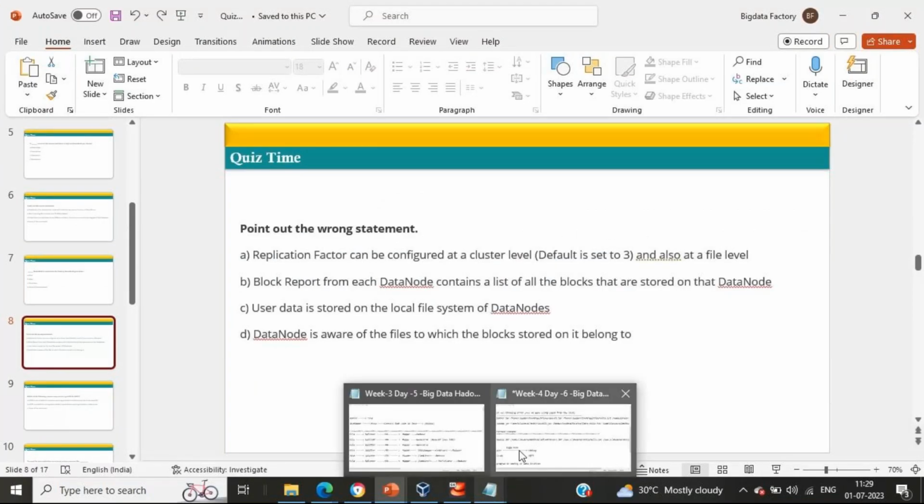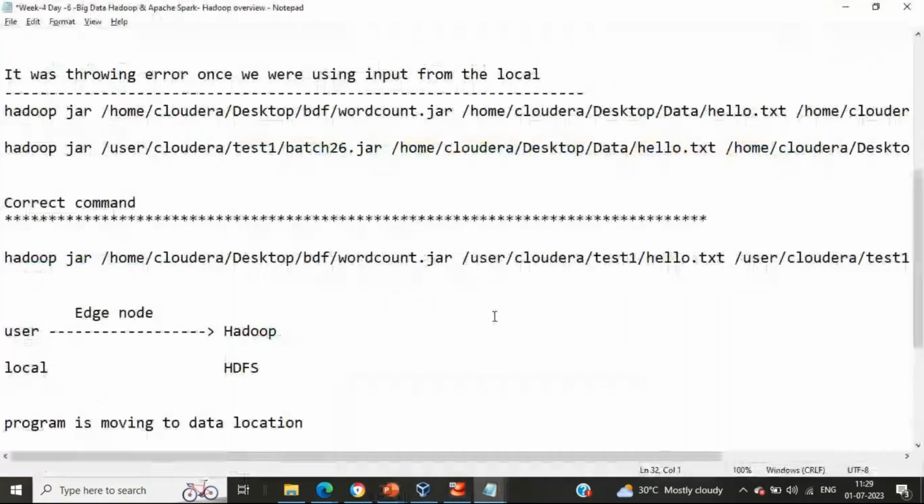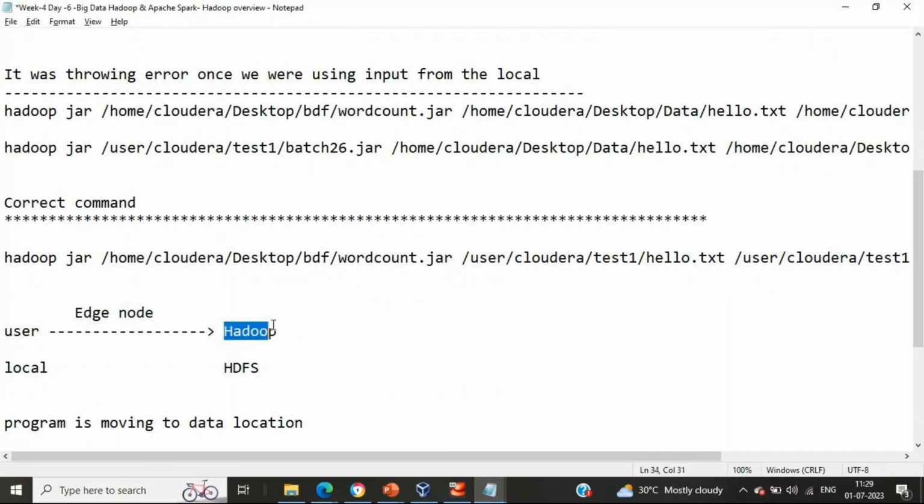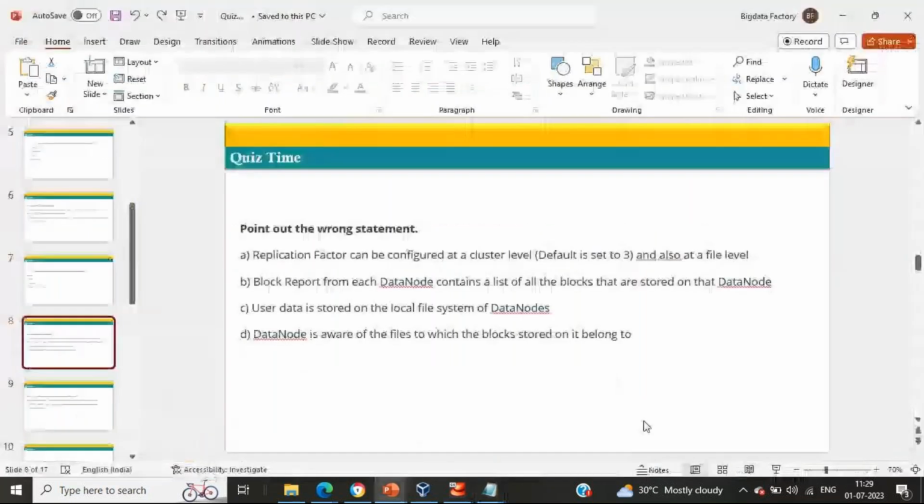So let me show you this particular diagram. This is the Hadoop cluster. We have master and slave over here. So where is data stored? It is not on the user side; it is inside the Hadoop only, right, Akhil?